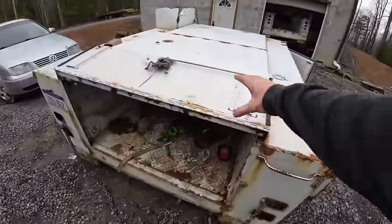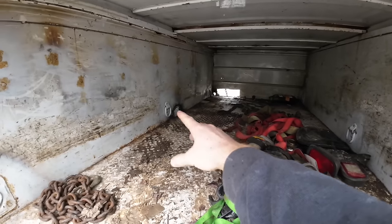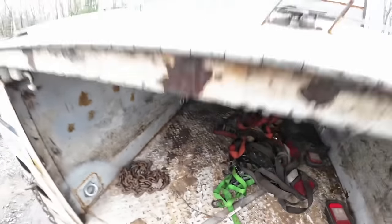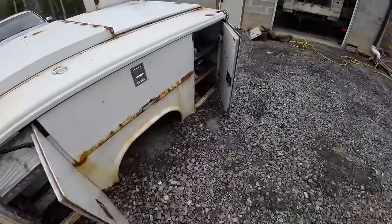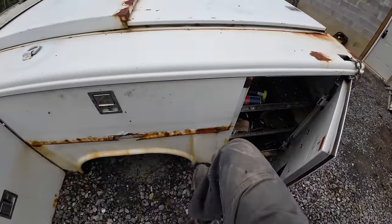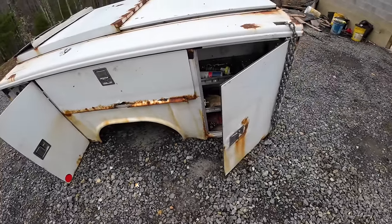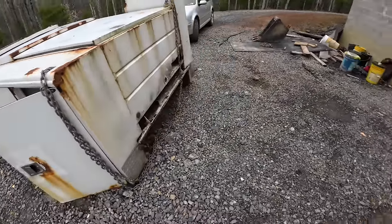This old bed here, where I had this nice sliding cover, you can see this hole right there. I had that little piece of square stock welded in there so I'd keep the winch in here, because it was under cover and you keep it locked. But the new bed, I don't have this, which was a nice feature. I liked that, but this bed is just trashed. You can see all this rust? People say you can fix that. Yeah, with a new bed. It's junk, but I got it sitting here in case I need stuff off of it.